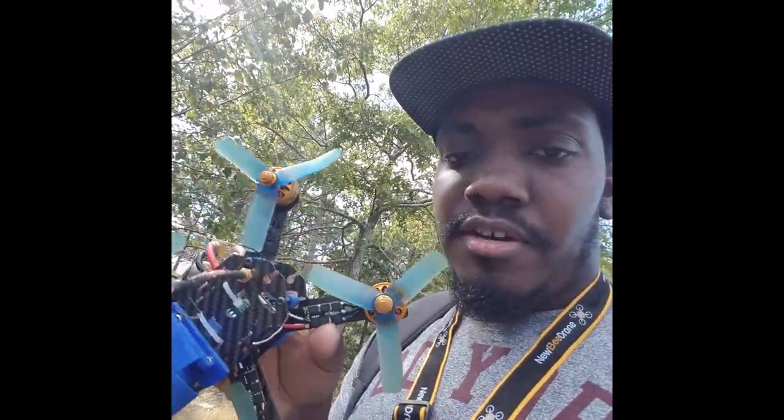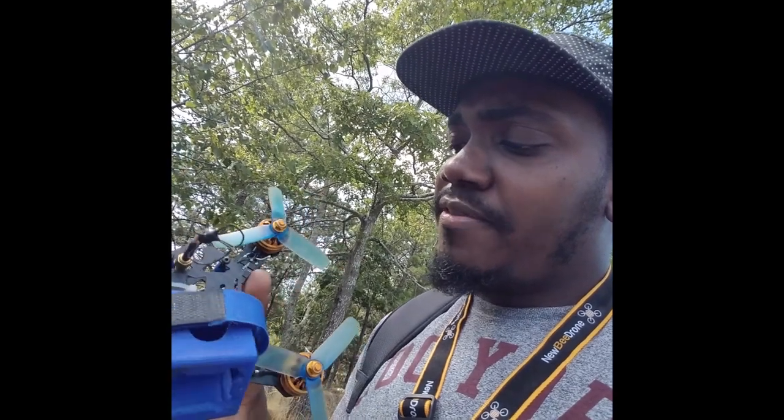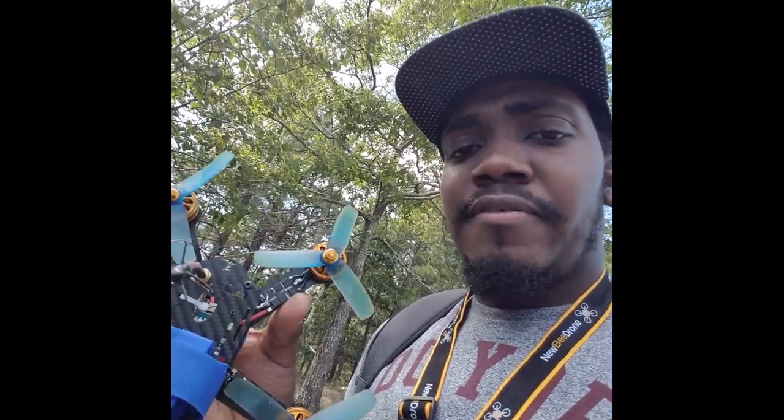These ZTW Polaris 25 amp ESCs, they're great. And they need no modification to run DShot 600. And whew, I can't tell you how smooth it feels.